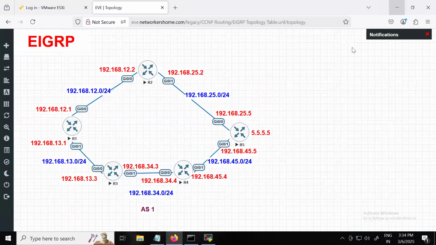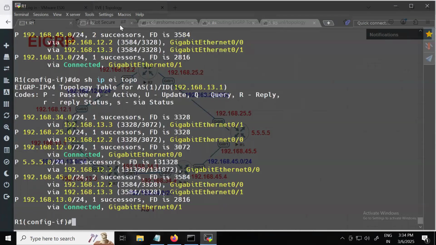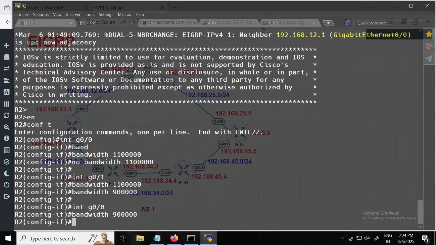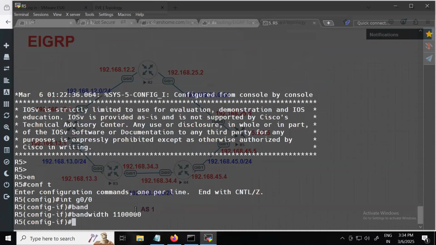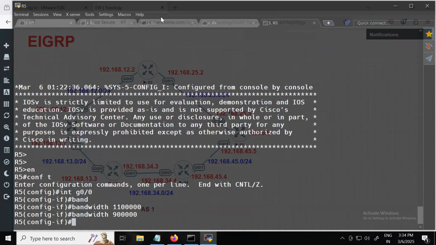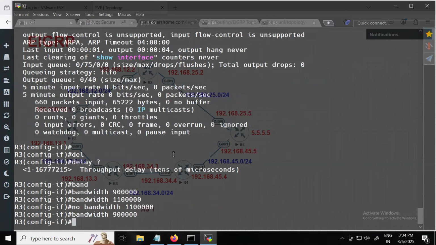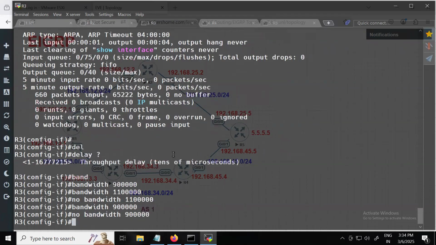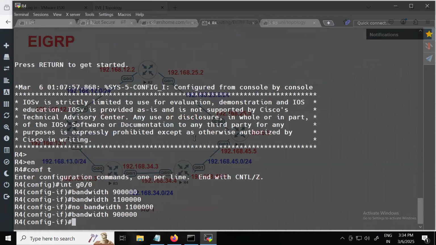Between R1 Gig 0/0 and R2 Gig 0/0 we have changed, and here also we have changed, right? Between R2 here, yeah, here. This side I don't need to change. R3, R4 we are not changing.